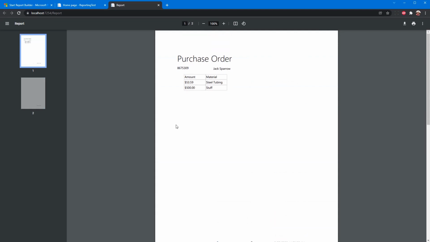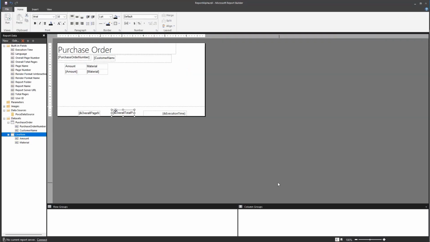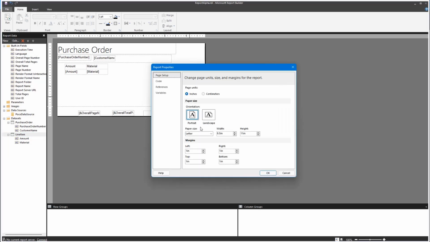I wonder what I did that is causing me to get 2 pages because it's so short. So even though building this is not really part of what this video is, I am curious to know what I might have done. So let's look at the report properties. We're on portrait, we're on letter. Oh, that's quite a bit of margin. So if my left and right margins are 1 inch, that's 2 inches each. We're at 6. Oh, we're over 6.5. So that would put us at over 8.5, and that's the width of our page.